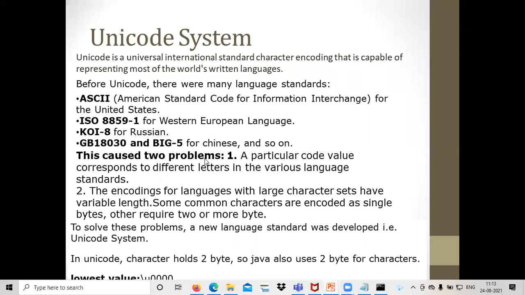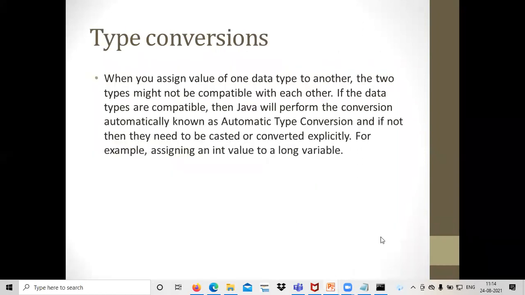So there was a problem that when we developed some particular code, it responded differently to letters in different languages. Encoding of languages with large character sets also has variable length. Some common characters may be encoded as a single byte and others may have two or more bytes. So in order to solve all these problems, we developed the Unicode system.